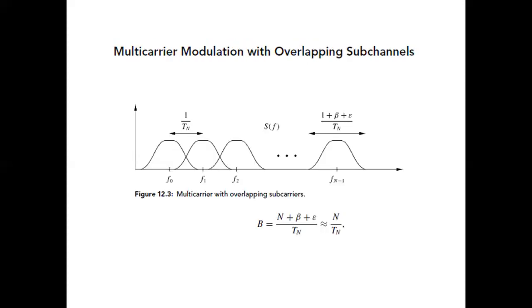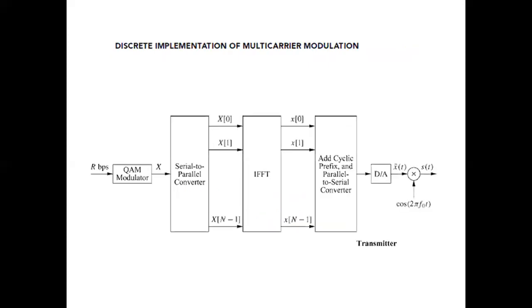So why the name orthogonal? Because you are converting them into several multi-carriers, fine, but all those multi-carriers, F0, F1, F2, are orthogonal to each other. So orthogonal frequency division multiplexing. So how is the block? You have your modulation, whether you want to use BPSK, QPSK, or QAM. The trending one is QAM. So QAM, then convert the data from serial to parallel, right?